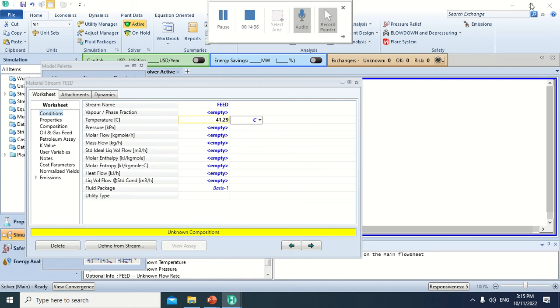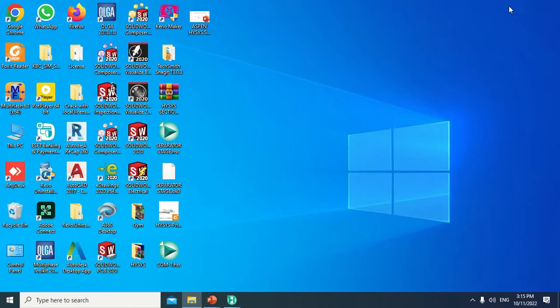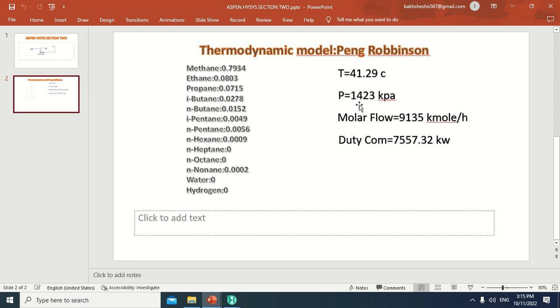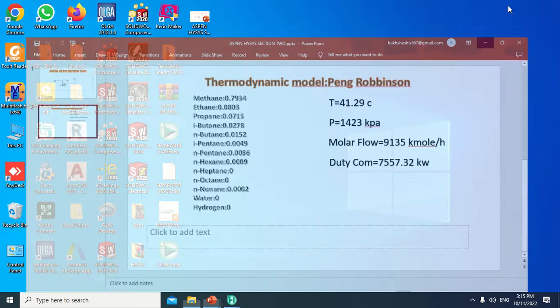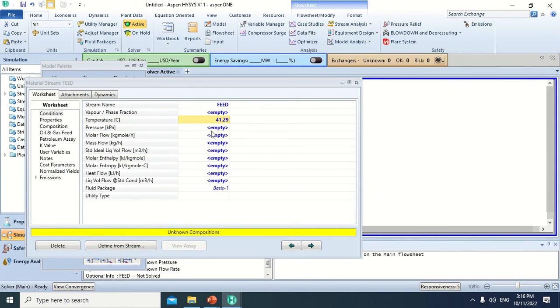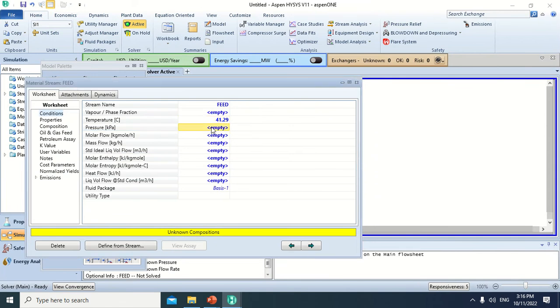And for pressure and molar flow, pressure is 1423 kilopascal.